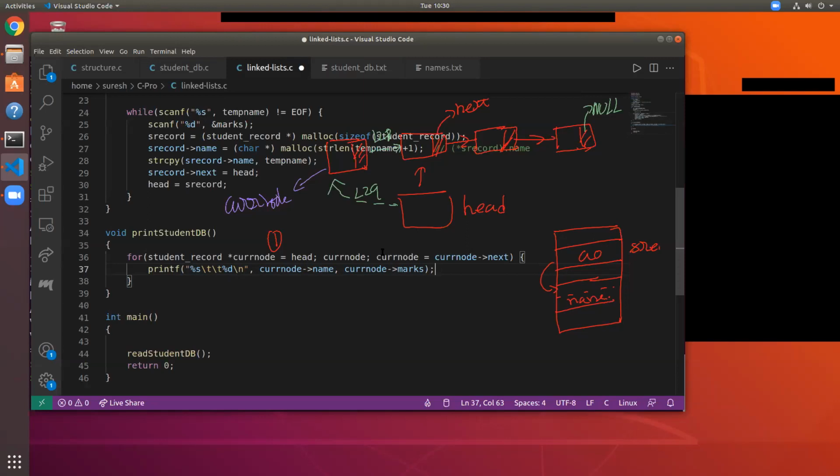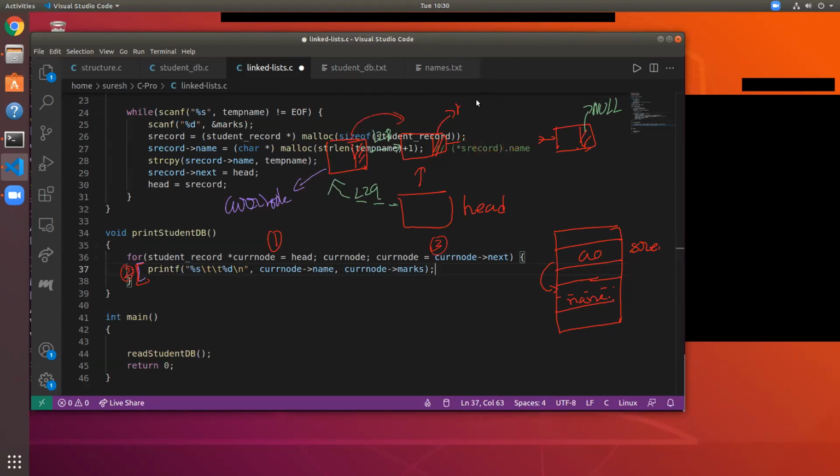This is step 2. Sorry, let me use red. This is step 2, and after that we use next to move the current node to the next node.